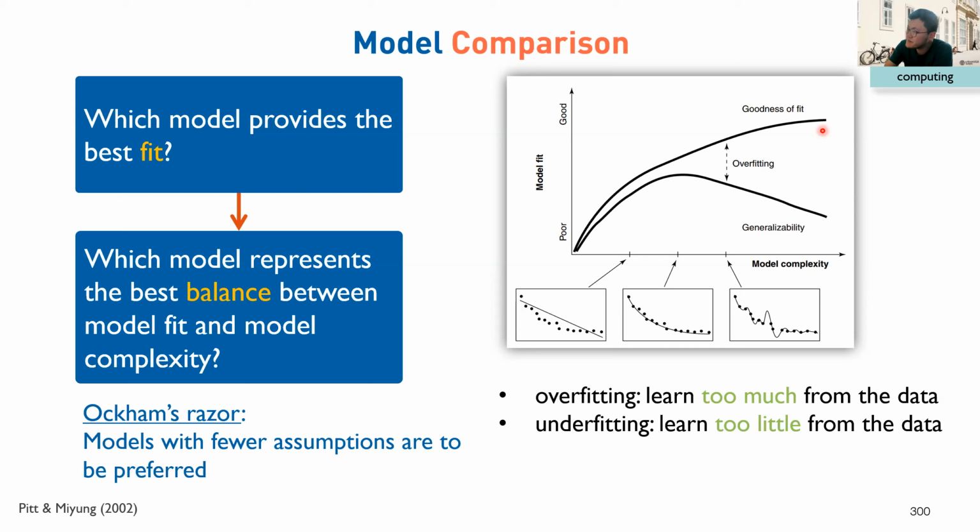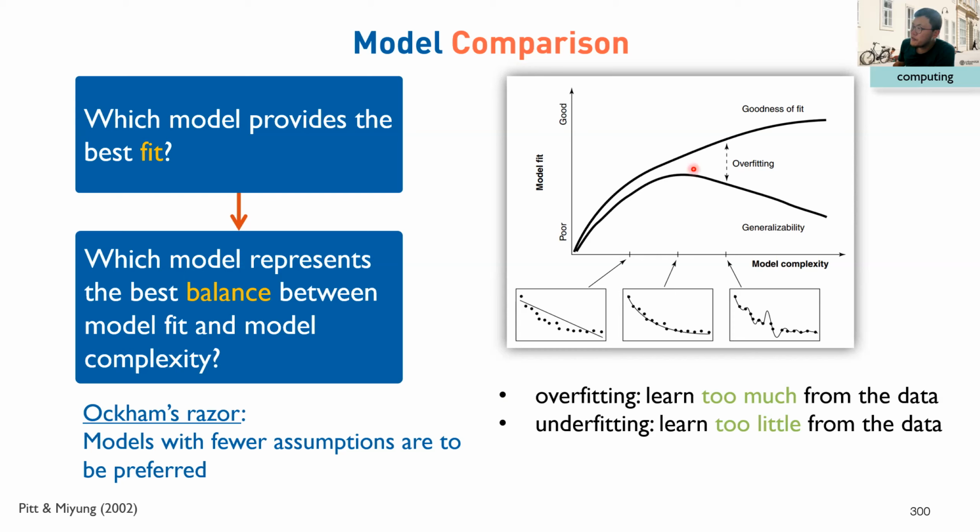This is a monotonic increase, right? And the other curve down here shows that the more parameters we have, at the beginning the generalizability also increases, and then later the generalizability decreases. Generalizability here basically means, can we generalize our model fitting to incoming data points? If the model is fitting both the signal and the noise, it is working very well for the current data set, but it is very hard to generalize to new data points. So the generalizability decreases at some point.